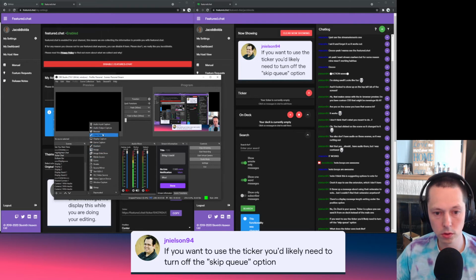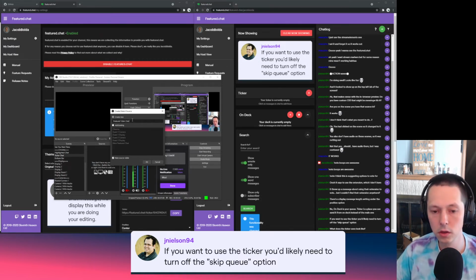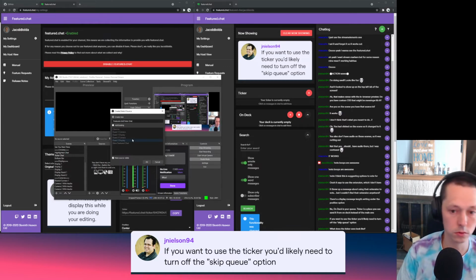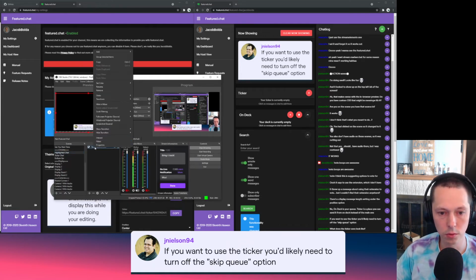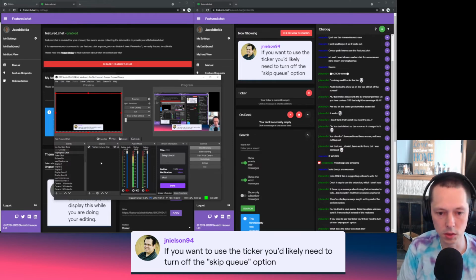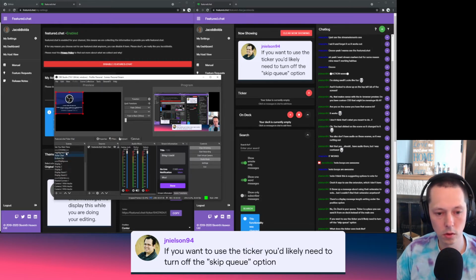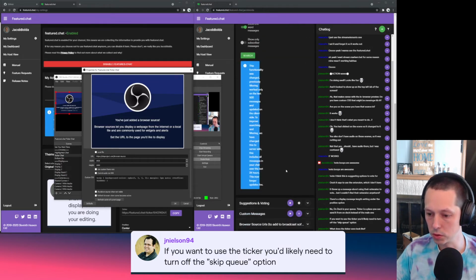I had another browser source. We'll call it featured ticker chat. I think I'm actually gonna do that just to make it clear where it's coming from. Let me change this one before I forget to keep them consistent. What's the text size, by the way? I feel like it might be just a bit on the small side. Um, 1920 by 1080. And we want to use the ticker.